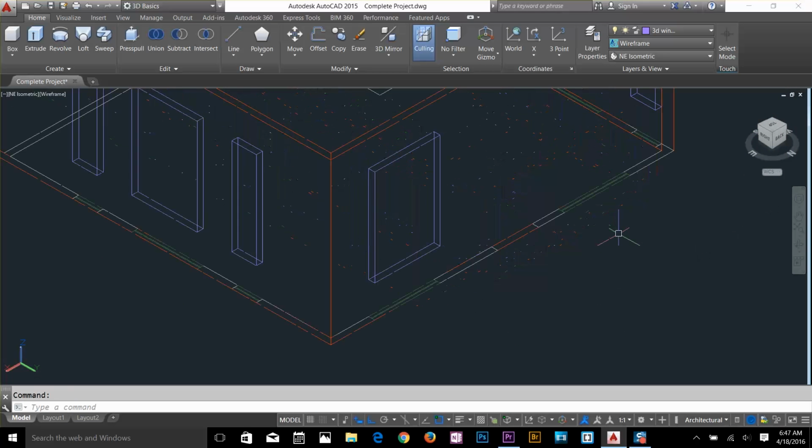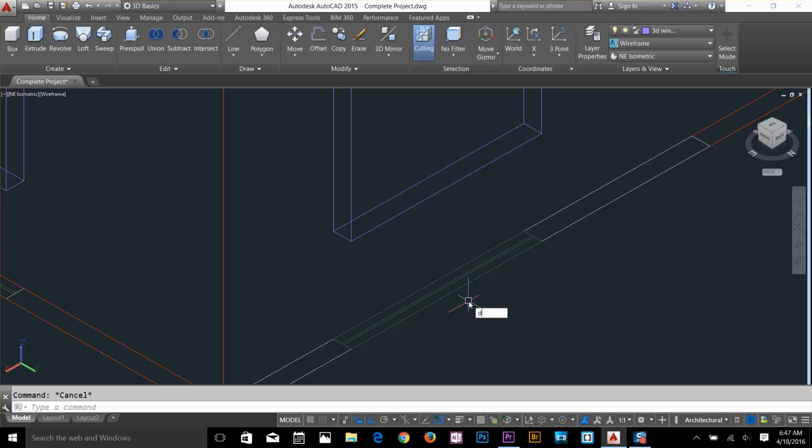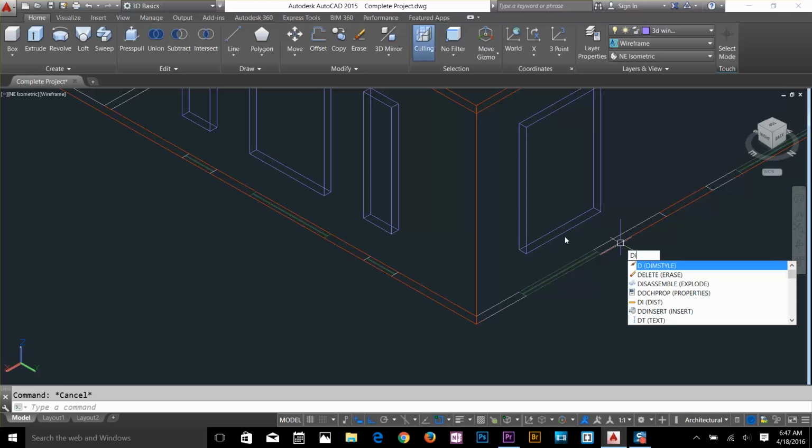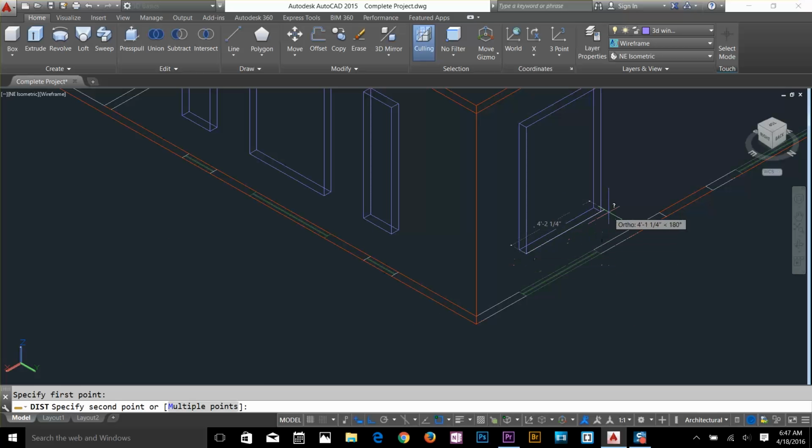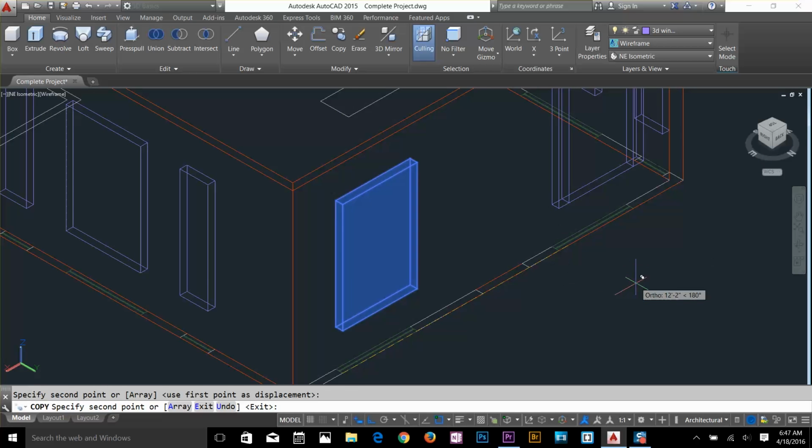these windows done. But let's see the distance of this window. Use your DI command, and that's about 4 feet, right? So check the distance on the top one. That's right, that's about 4 feet as well. So let's say that you've got a window of 3 feet some way. So you don't have to make a new rectangle.